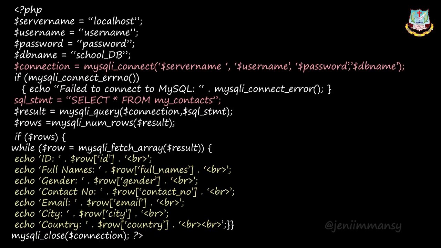Okay, to do this PHP and MySQL, try to write your own programs. You can just change the things which are inside this echo, and you can just change these names: full name, gender, contact number, email, city. These are all given, right? This one you can just change it and create a database, and you can create a table, and you can insert rows inside that, and you can do a PHP and MySQL program, right? So now you are clear with connecting PHP and MySQL programs, right?